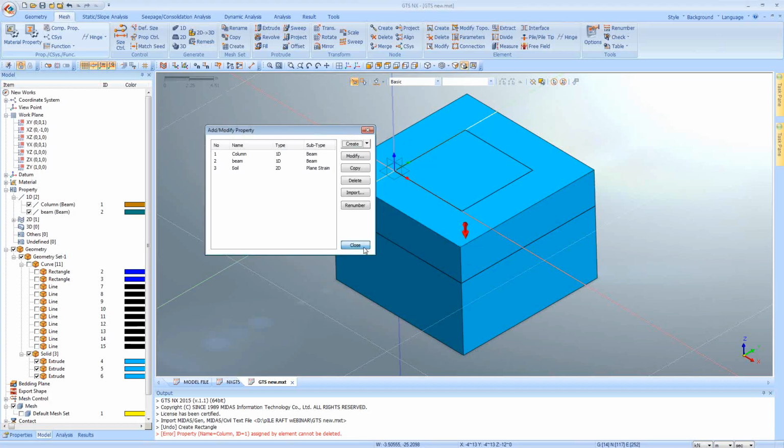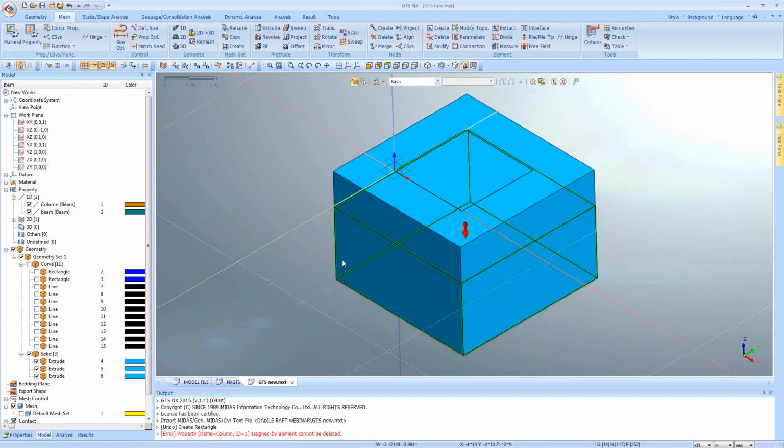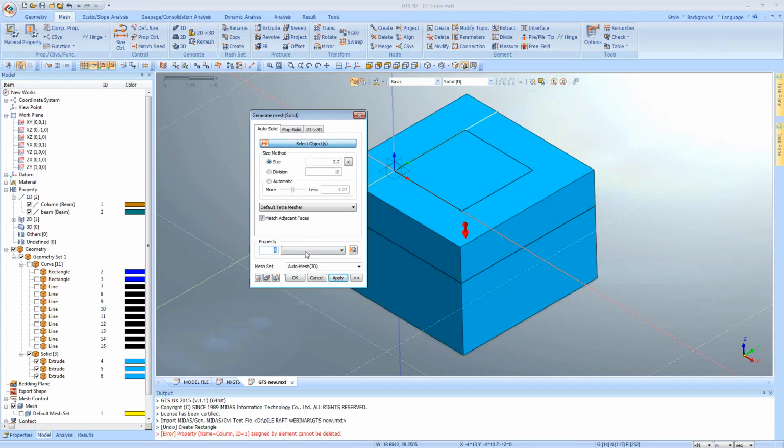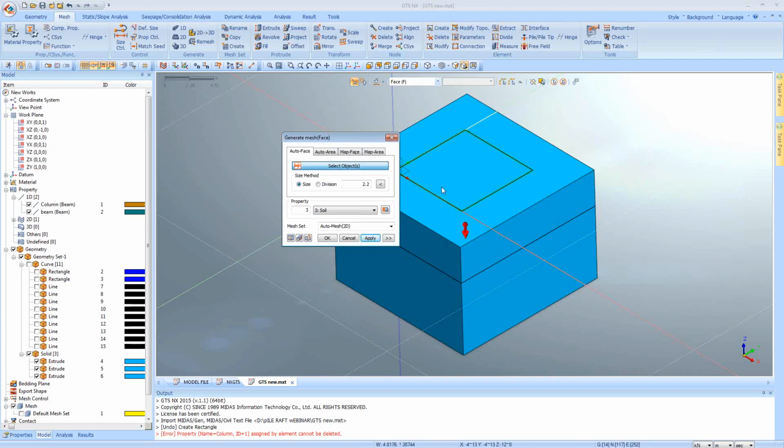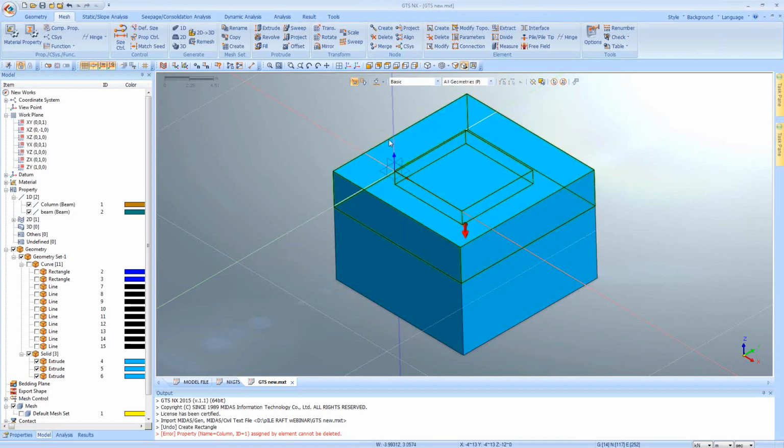Now I want to assign the material properties. Assigning of material properties will be done when you are going to mesh it. So these are solid elements. When I say 3D mesh, you can see that there is no property coming, so I cannot use that property to mesh. While if I say 2D, now I can use that property, but I cannot mesh the solid because it is a 2D mesh. So that is the importance. What kind of material you are going to assign becomes very important. So I'll just undo the generation of the material property.